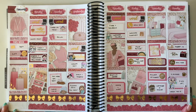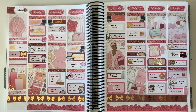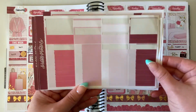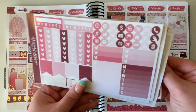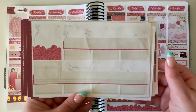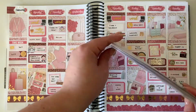And then the last thing that I mark on Sunday is, of course, washing my hair. And I've used a deco piece from the kit because there was a shampoo bottle there, which is convenient, to mark that. So now I'm just taking you through the leftovers. You can see that there's a whole bunch left because Scribble Prints offers so much in her mystery kits. But I really, really love how the spread turned out, and I hope that you guys do as well.